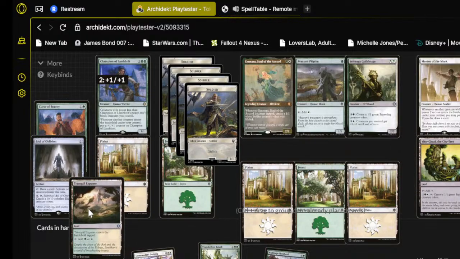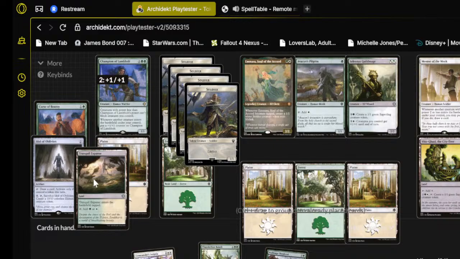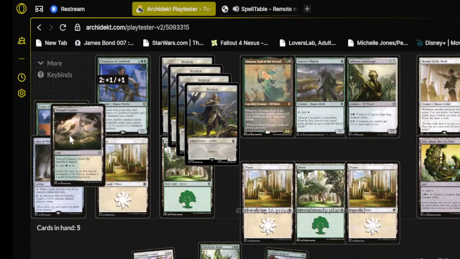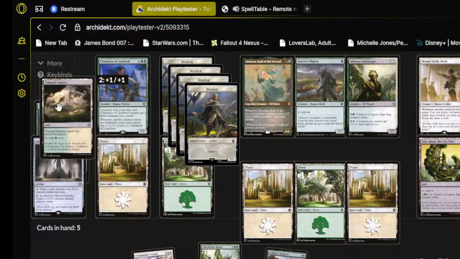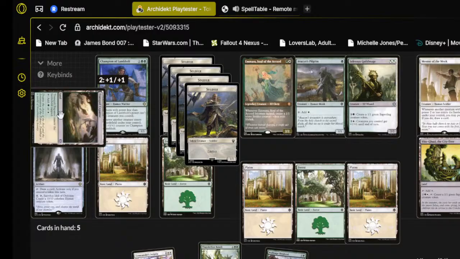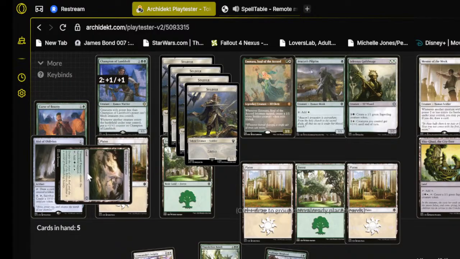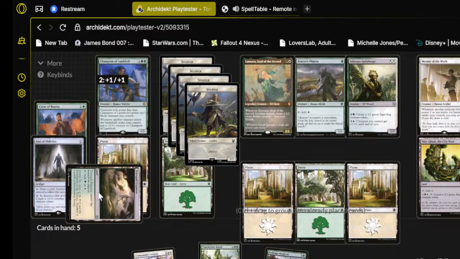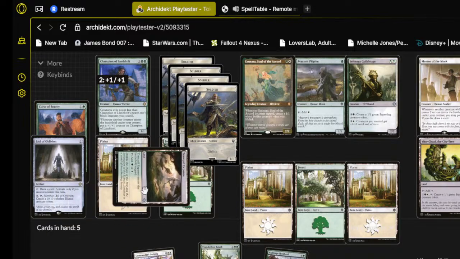So it comes in tapped, doesn't it say? Yeah. Yep. So tap it. Just click on it. I'd put it in between your forest and your plains there. Yeah. There you go.